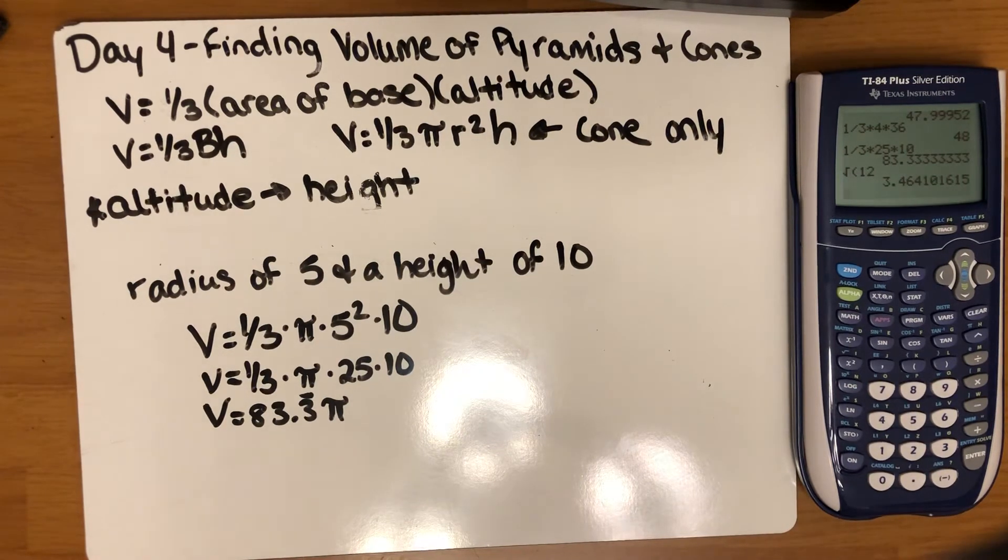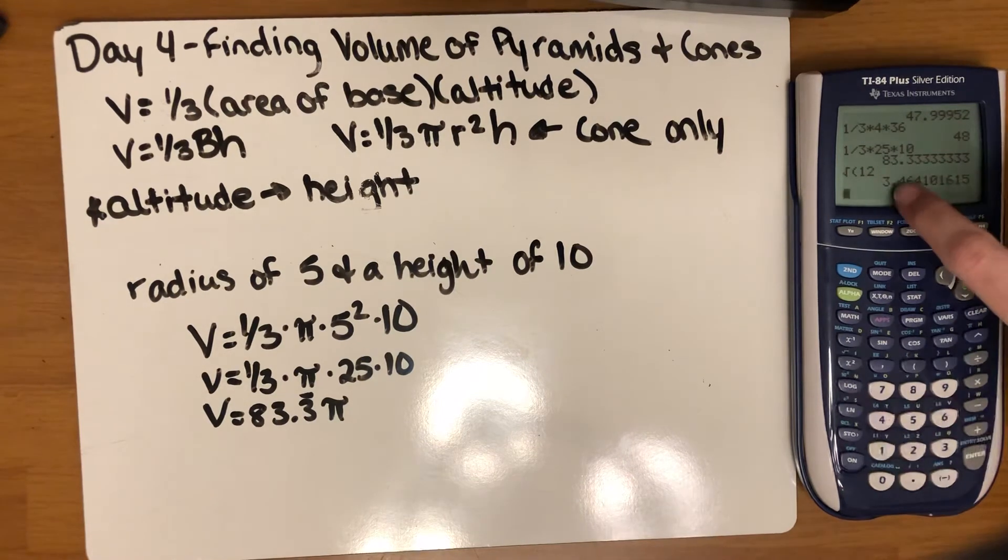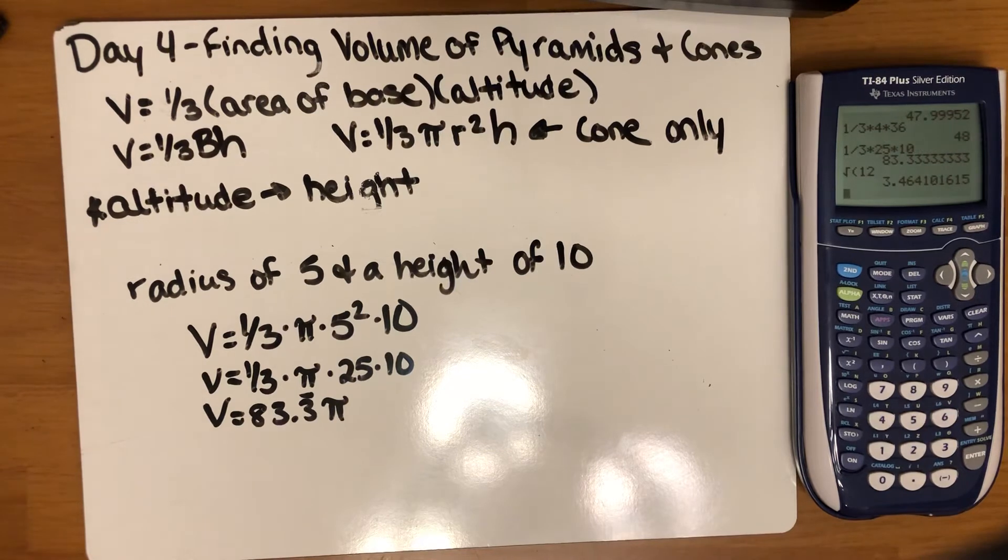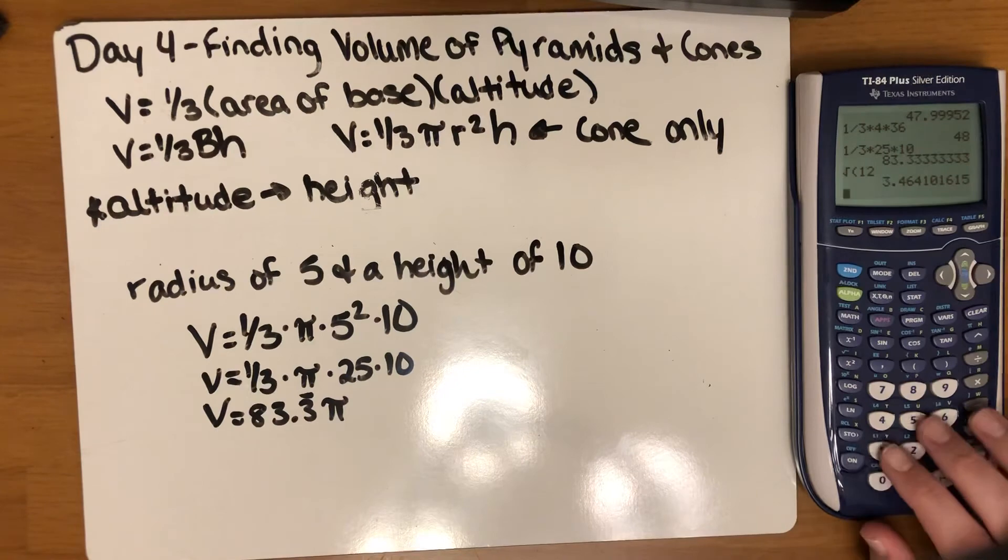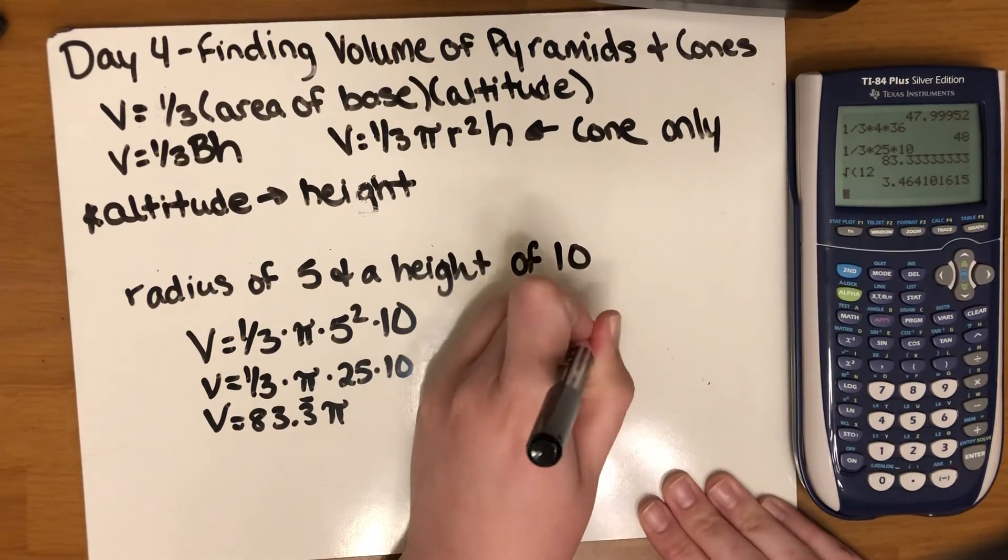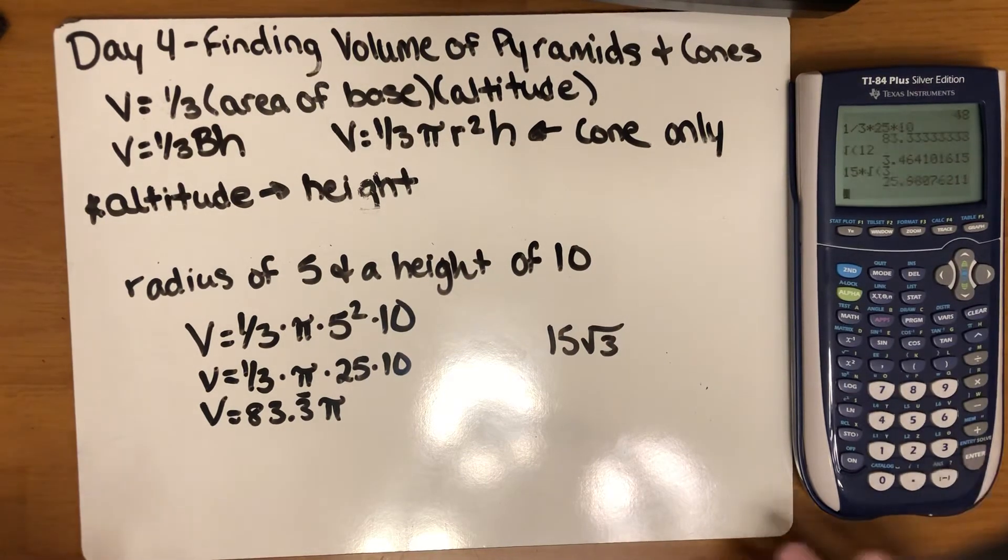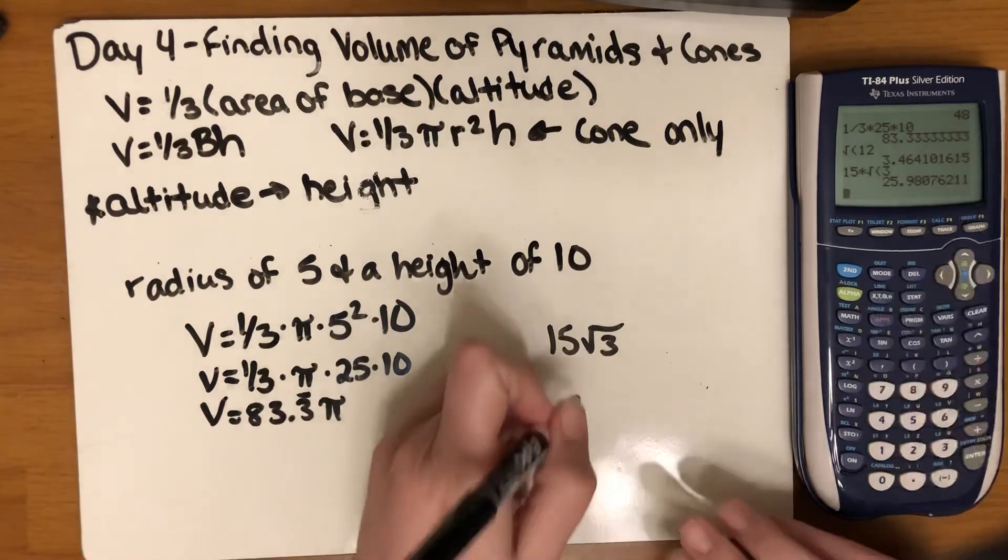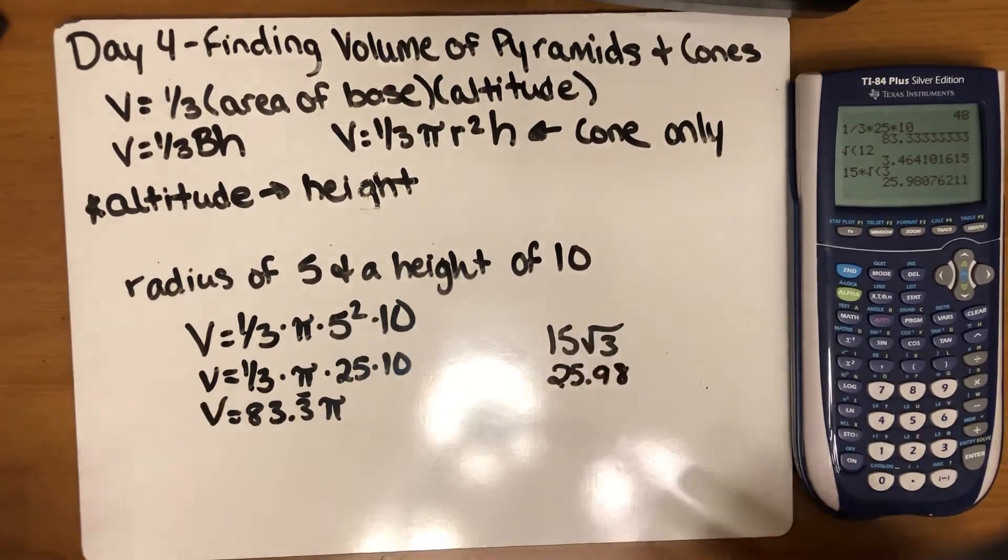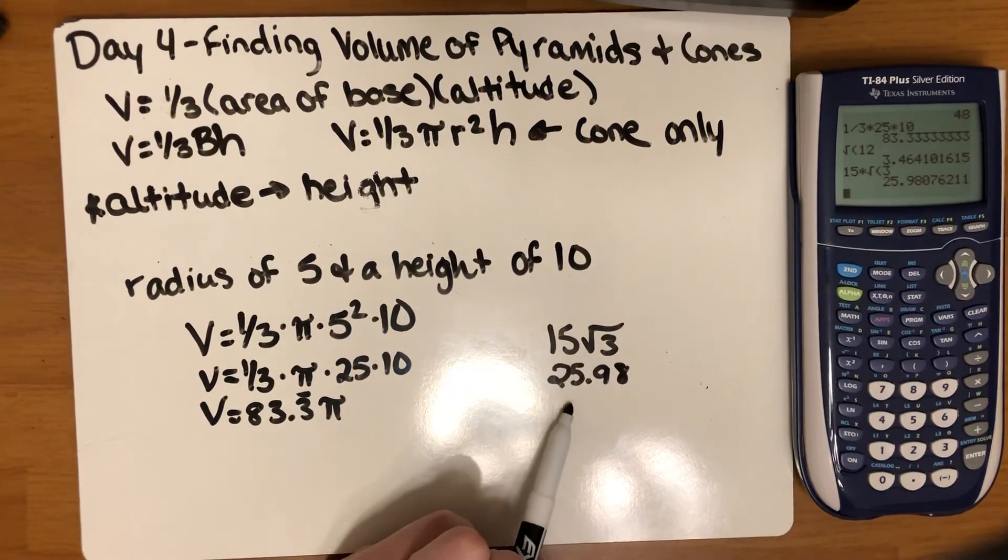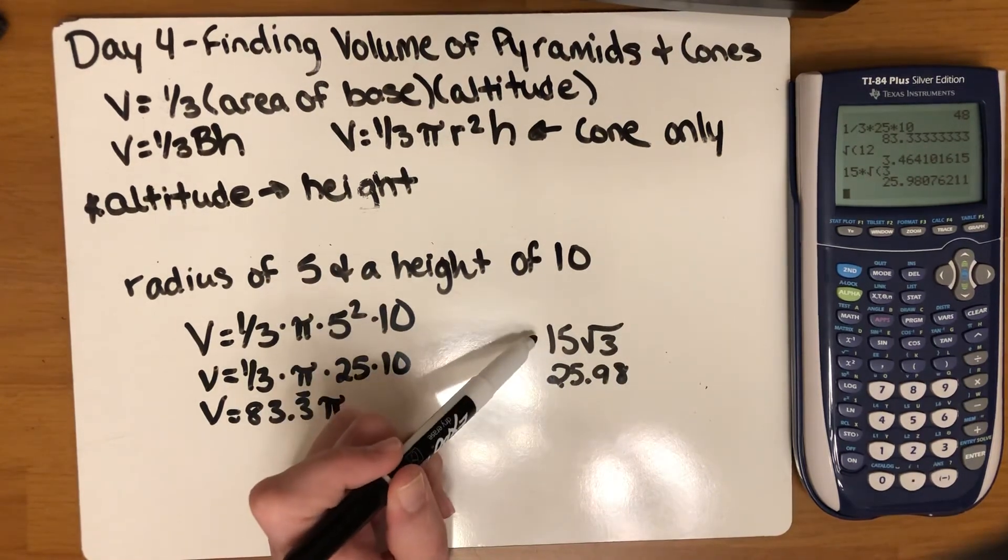The answers at the bottom give it in what's called simplified square root form. Instead of giving a weird decimal, they've made that square root as simple as possible through a series of steps that comes up in the trigonometry chapter. They've left that square root in there. When it comes to finding your answers, if you're getting something that's not showing up at the bottom then what I want you to do is take one of the answers that is at the bottom. Let's say it was like 15 square root of 3. I would want you to take just 15 and then multiply it by whatever the square root of 3 is, which your calculators will do. This is the answer you would be looking for from the top of the worksheet. If you found this was your answer 25.98 then you would go with this one.